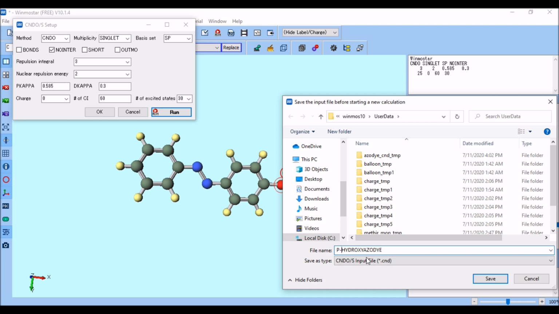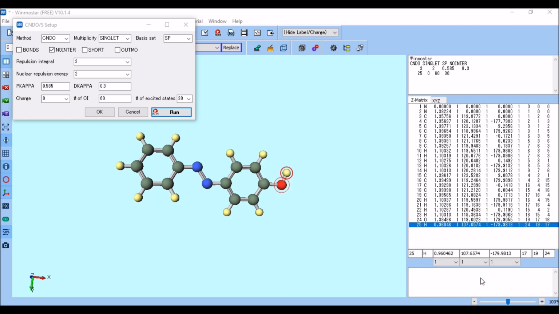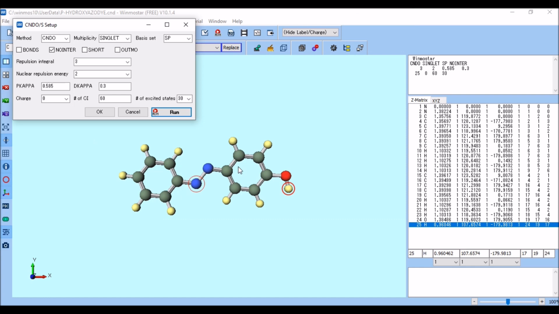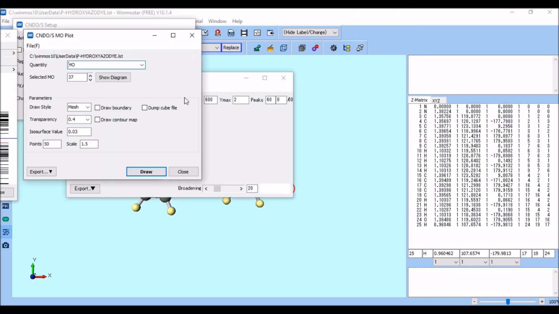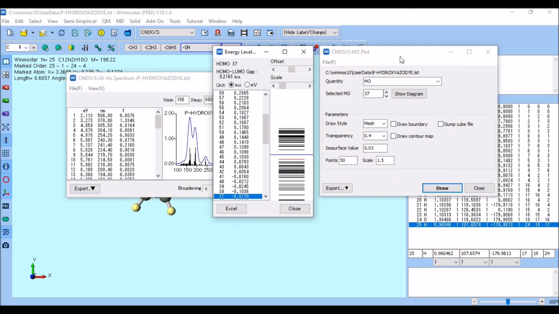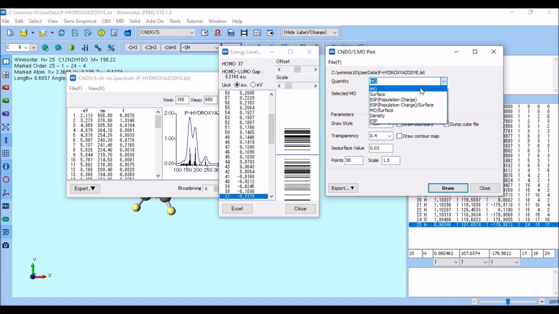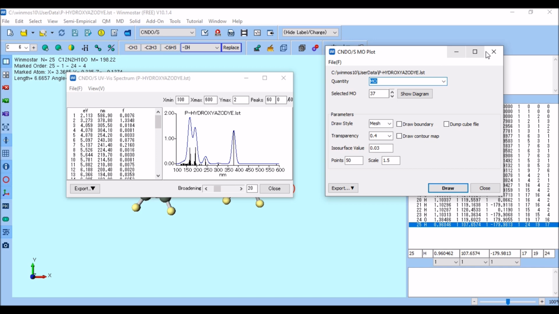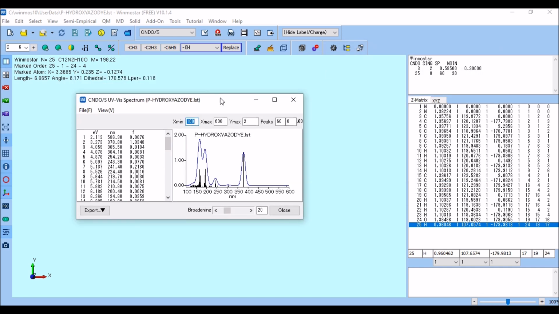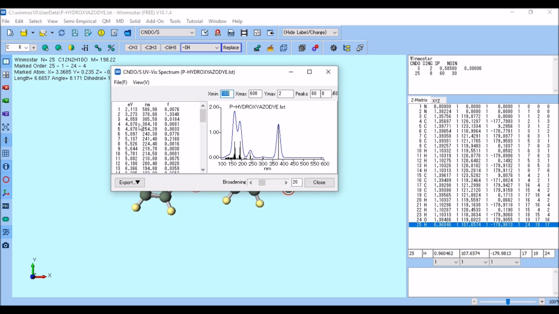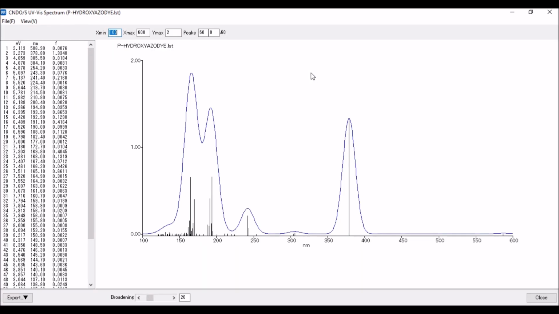Okay, yes, and now click save, and at the moment the program runs, and at a fraction of a second you get your data ready. So very soon, right? If you have many details, we'll discuss it later. Let me show the UV spectrum which is displayed over here. See, the CNDO-s calculation has given you the UV spectrum. See how beautifully you have the UV spectrum. In very fraction of a second you get the data. This is your spectrum now.